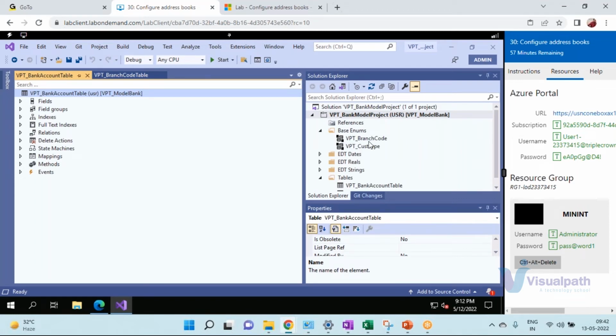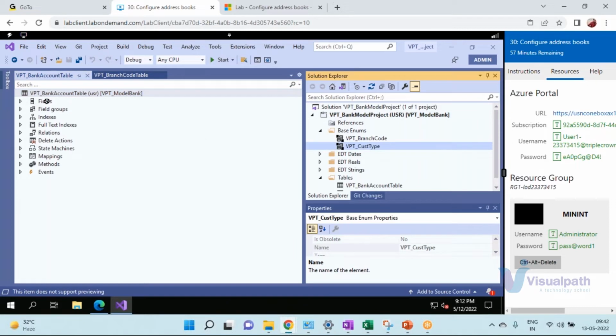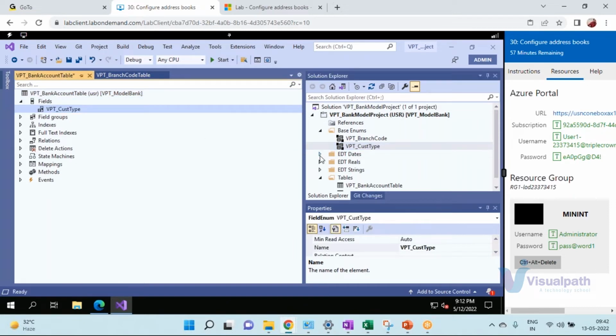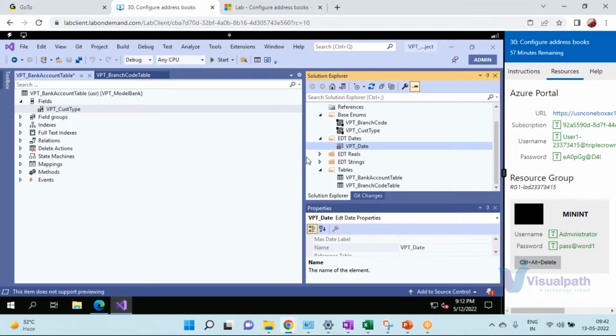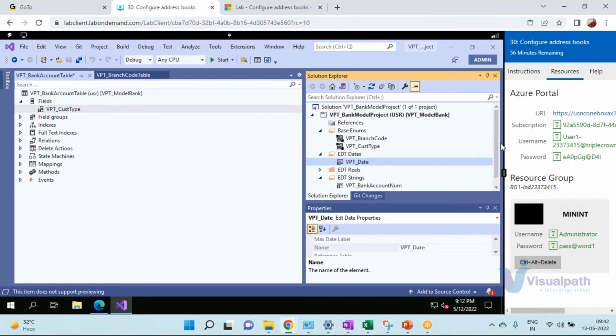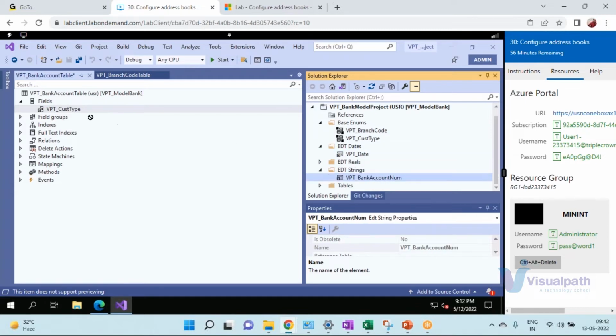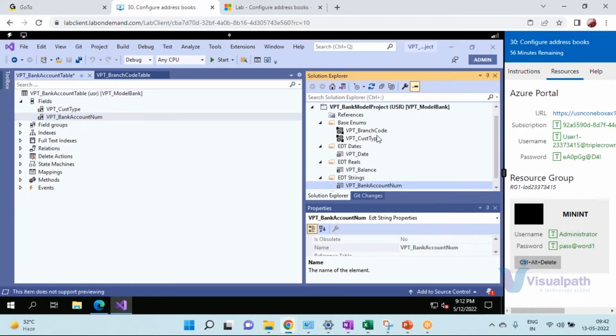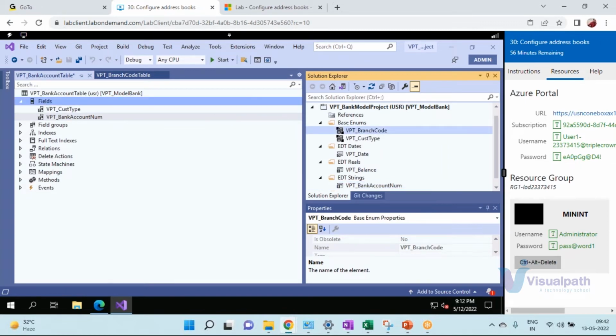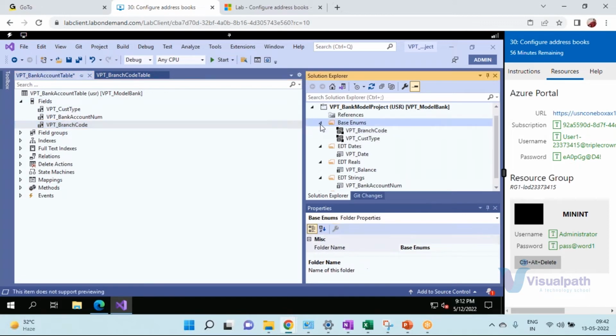Okay. So if you remember, we have created a few of the fields. We'll simply go ahead and use those, right? Simply drag and drop, so that will help our purpose. Drag this here, creates one. Then we have to create the date, go ahead and date here. Do not need, I thought of that. We do not need to put the date here. What we need to do is put the strings, whatever you have created, which is my bank account number. I go ahead and add this here also. And real amount, we do not need anything. It's fine. And definitely the branch code. These three we have created.